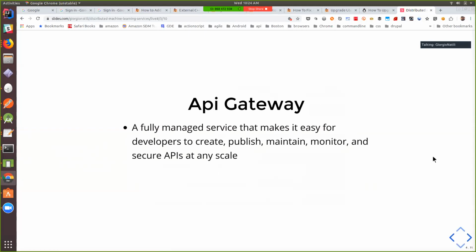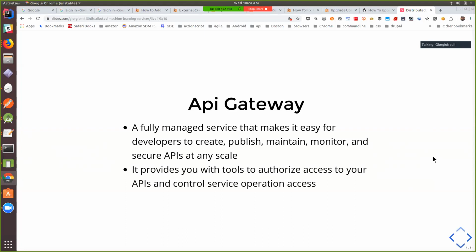The API Gateway is another service that is part of Amazon Cloud that allows you to publish, maintain, and monitor any API at any scale, because you can really get whatever workload is needed. You pay on demand, so you pay as you go. It's up to you.